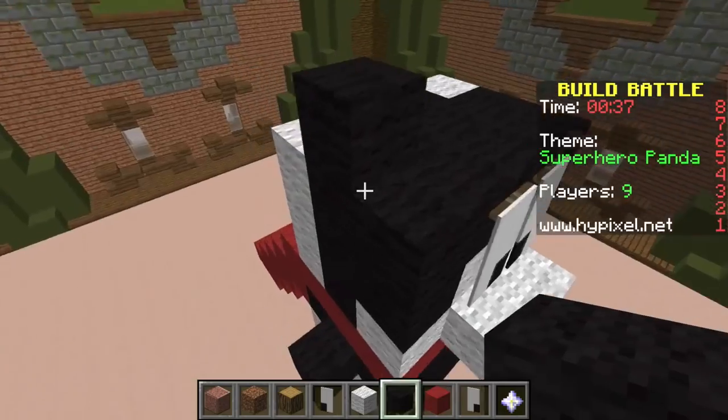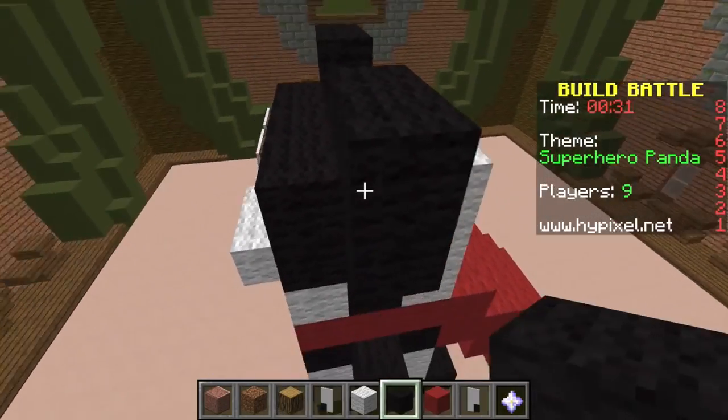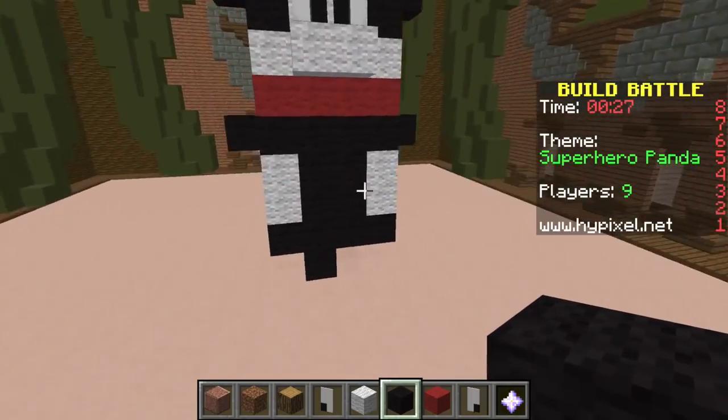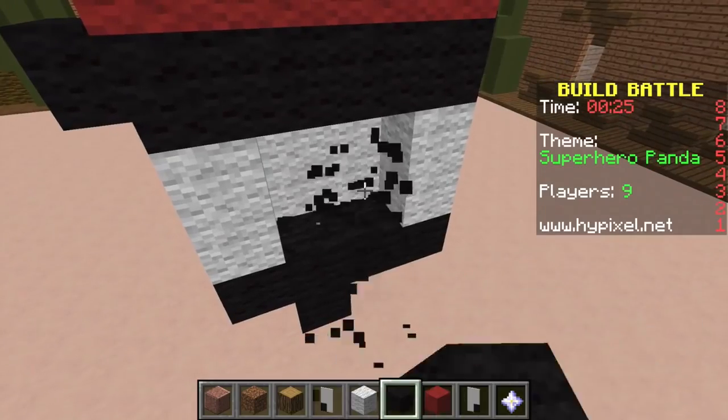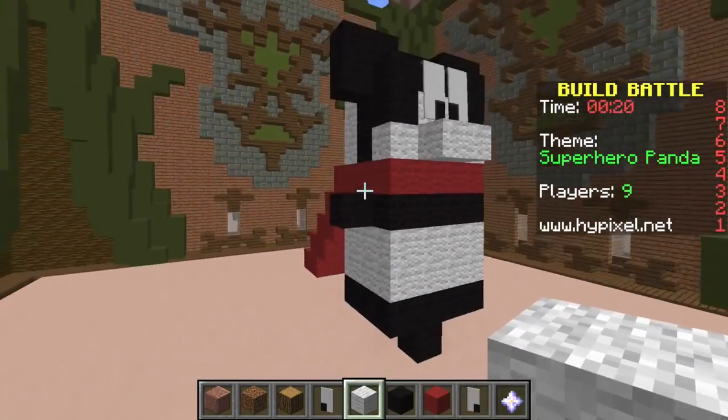I don't know. I think that looks like bad ears. I think I need to do this. Let's make it look more like ears, I guess. Yeah, there we go. Okay, so his belly looks weird, though, right here. I think maybe this should be white. There we go. There, that looks better.